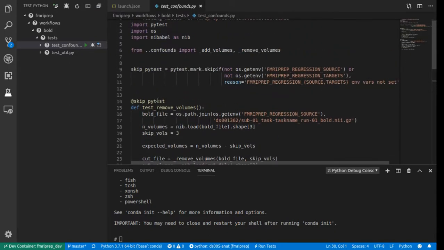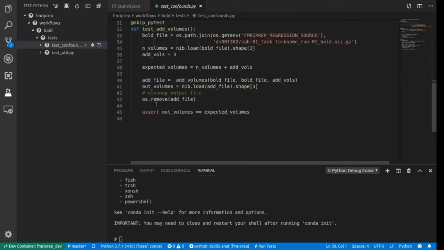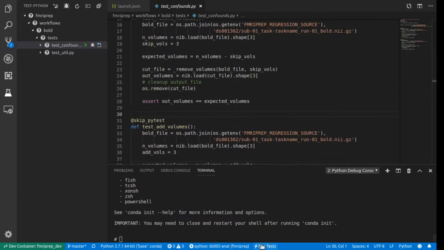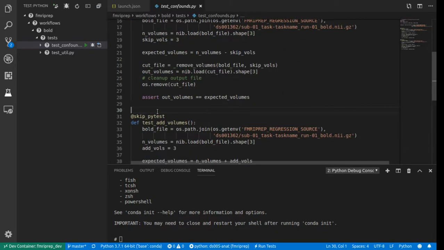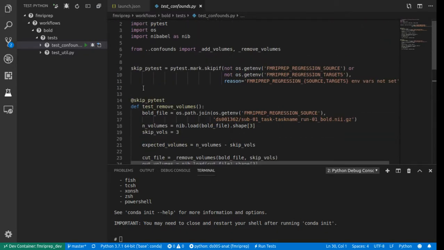And right now I believe it is still analyzing some of the files so that we can debug each of the tests individually. But eventually we'll have a little prompt right here, which will say either to run or debug the tests.